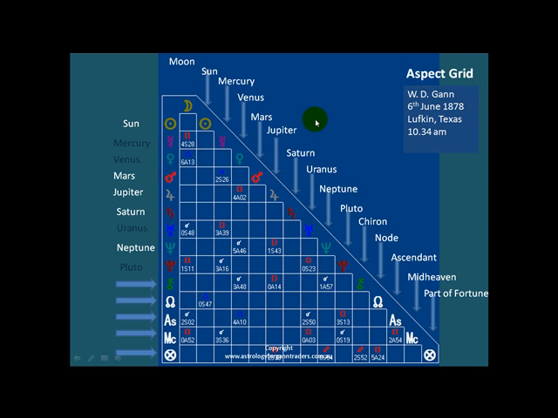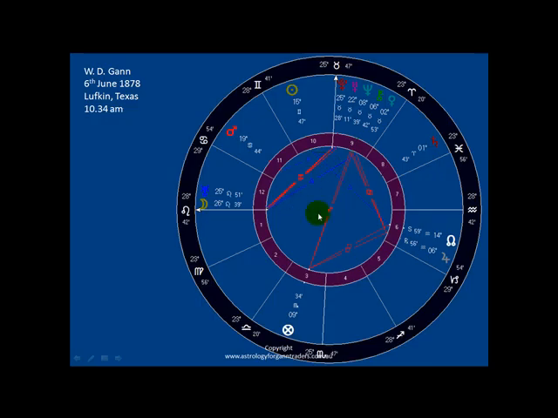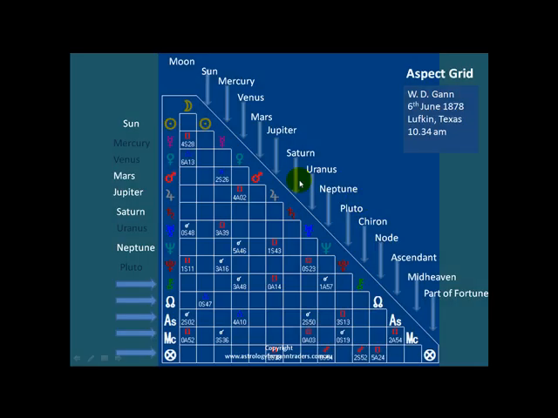So if you get a little bit confused looking at what's going on in here and understanding the relationship between the planets, this actually lists it for you. So let's have a look at how it works. We've got planets going along here on a diagonal, and we've got them coming down vertically here. So we've got to start with the moon. Okay, so it's usually the faster moving planets coming down first. So our first planet is the moon, and we want to find out what aspects the moon is making in Gann's chart.